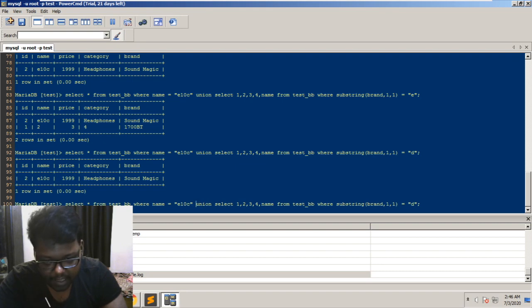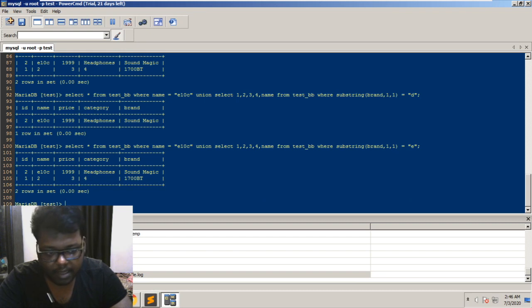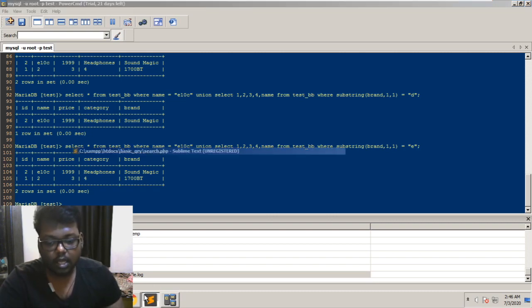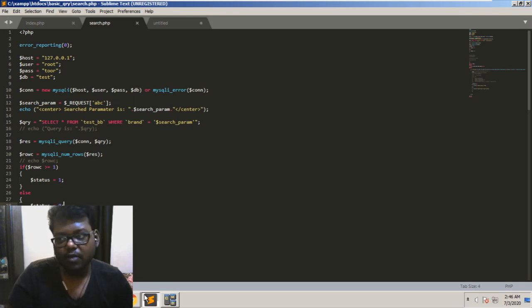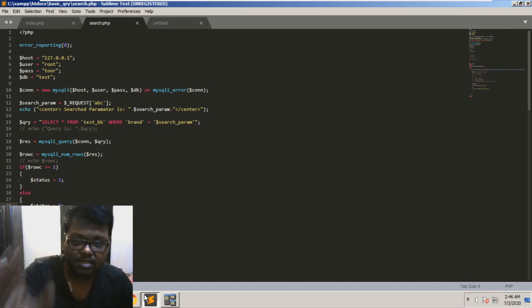So if I actually do this, let me first make this E so we can get 2 rows. But in the case of a blind SQL injection, or in the case of this code, 2 rows or 3 rows or 1 row or a million rows doesn't matter. If the number of rows is greater than or equal to 1, we get a true response. If the number of rows is less than 1, we get a false response. So the number of rows returned by MySQL is 2, 3 or a million, it doesn't matter. We only want to know if a row is returned by the MySQL server, and to be actually sure of that, we are going to give a value that does not exist in the database.